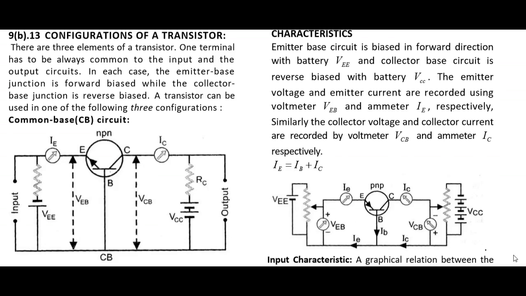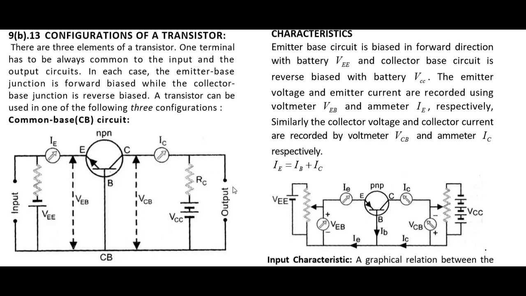Today we shall be doing configuration of transistors and then we may start with the characteristics. Now in electronics, if the basic logics about the circuits are clear, then there is nothing difficult, and if you want to cram the circuits, then it's very difficult. Simply, if we go by the basic logics, then things are very easy.